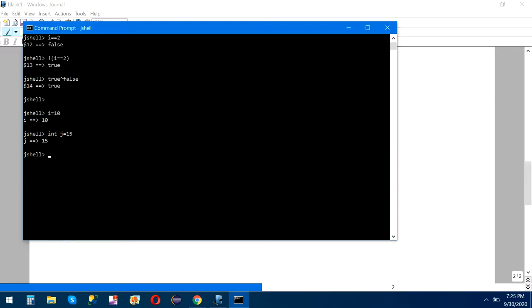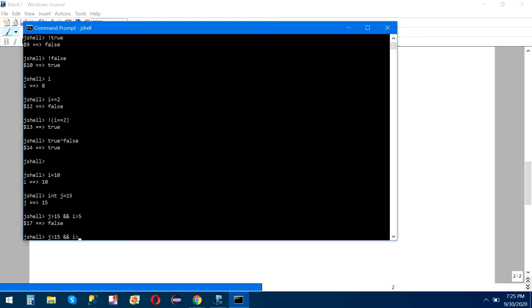Now what I'm doing is j greater than 15 and I greater than 5. What's the output? j greater than 15 is first, false. Second one, I greater than 5, it's true. False and true is false. Obviously the result will be false.